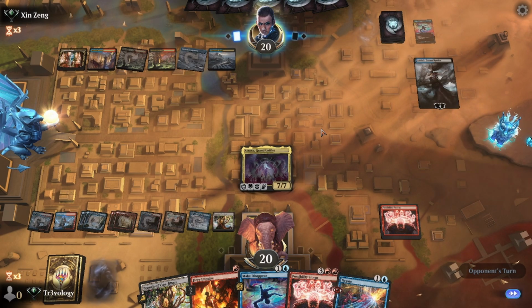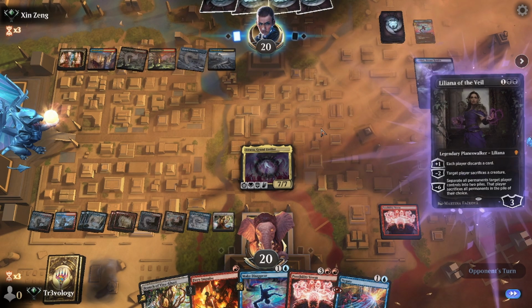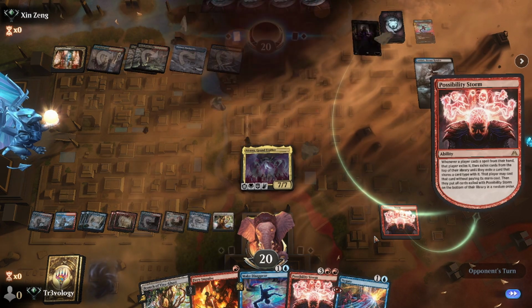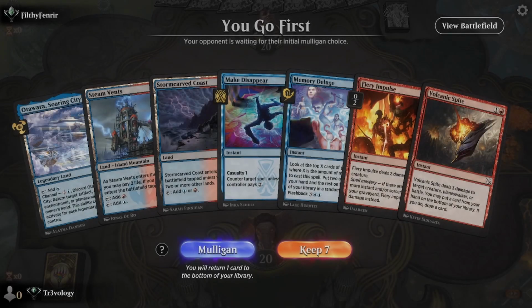So here, Fatal Push. Oh, that's not good enough. The Go for the Throat becomes the Fatal Push. It also means that our counterspells are a little bit weird. So they're going to go ahead and exile the Liliana. We got him. Alright, let's go for another game.